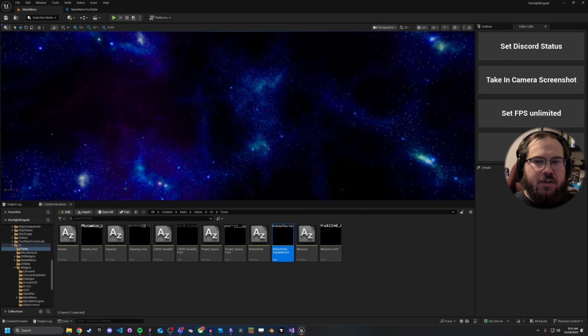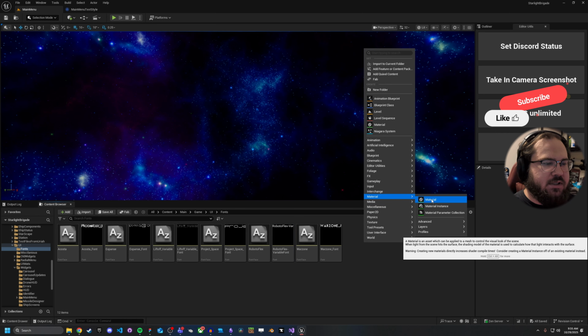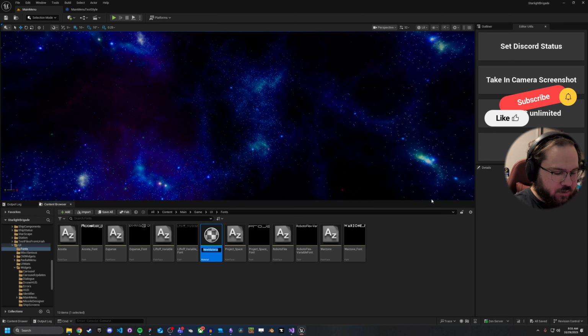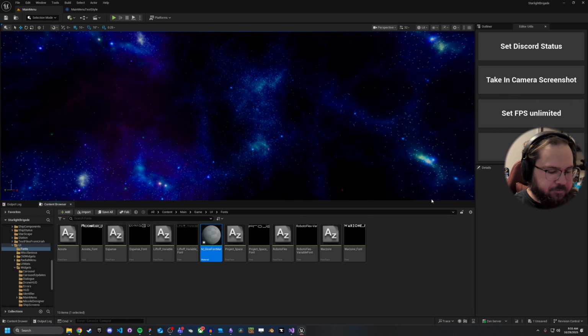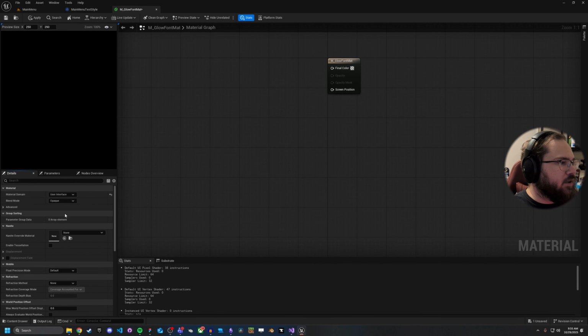Now we need to create a material to handle this glow effect. So let's create a material, and we'll just call this M_GlowFontMat. And this needs to be of a UI interface and translucent.